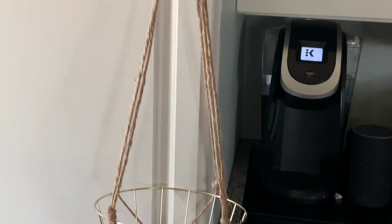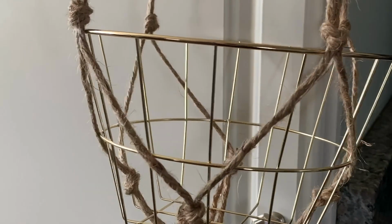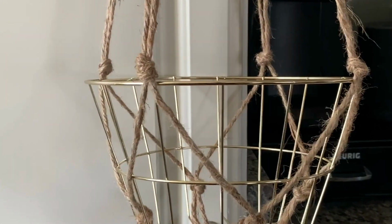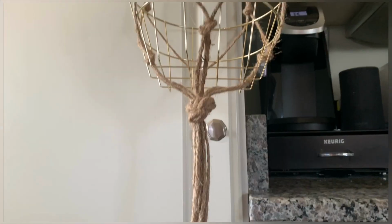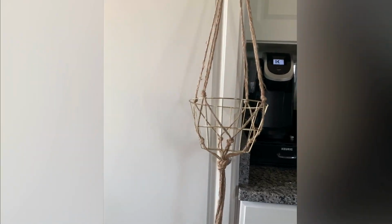Just reminding you, a little tip to do before you tie your knot tight, make sure it is the length that you want it. So let's say it's way too low and you need to raise it a couple inches higher, then do so before you tie your knot tight. You know what I mean? And you want them to be as close as possible to the same length.